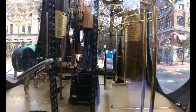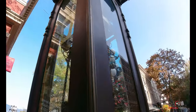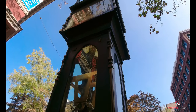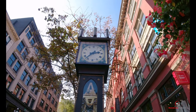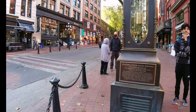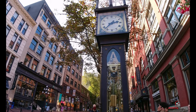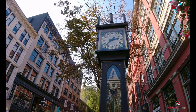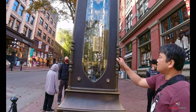So I'm happy. Yeah, if you got a tripod up here, or there, and then got the poles. The leg mechanism is cool. Look at the details and everything. This one whistles every hour, I believe so. Yeah, that would be nice if we stay here for another half an hour. Is it made of copper, I guess? Copper or bronze? Yeah.